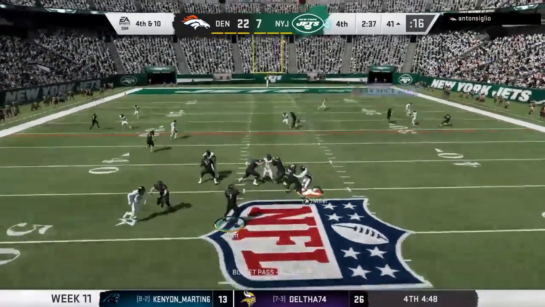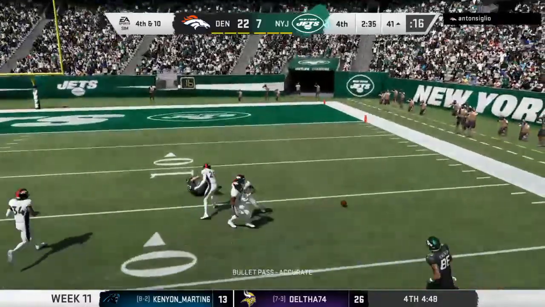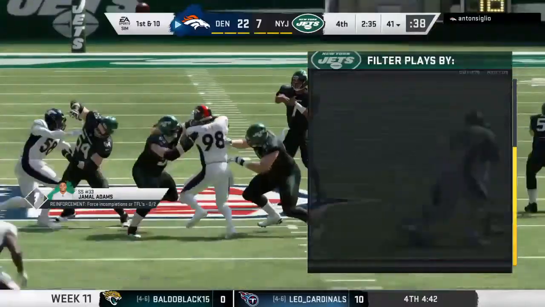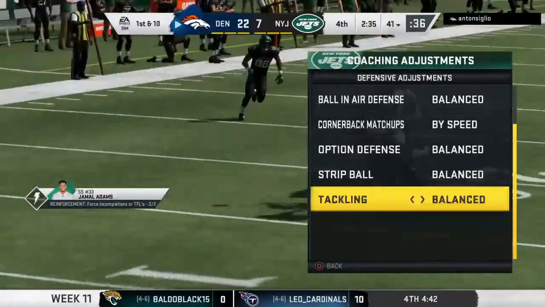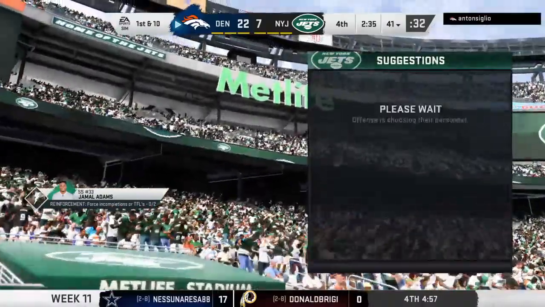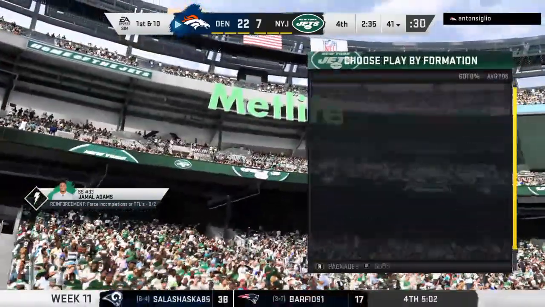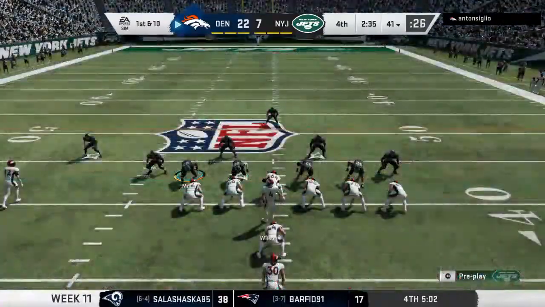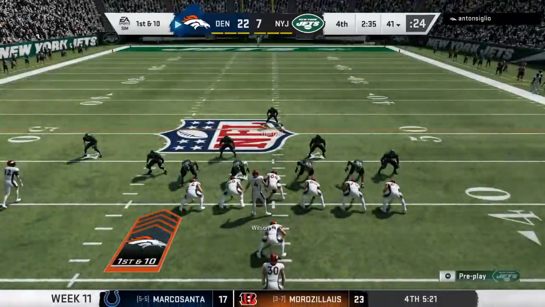To throw is Avant. Throwing on 4th down. And this is going to be incomplete. Boy, it looked like he had it and dropped it. And the Broncos will take over on downs. The Broncos onto the field, ready to start their next drive.